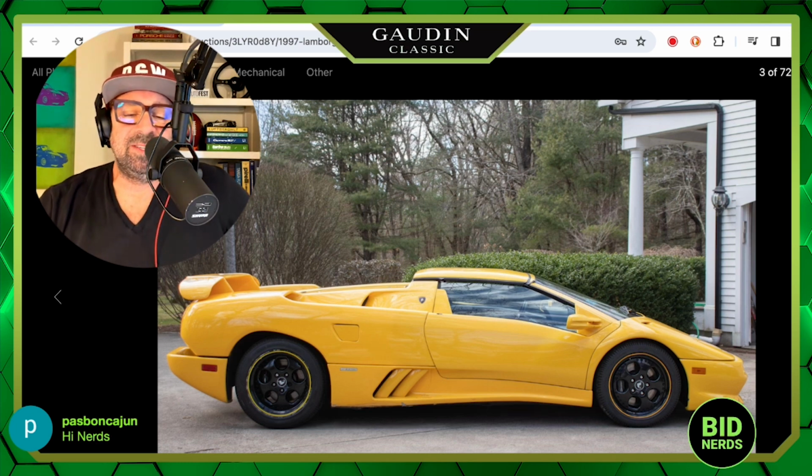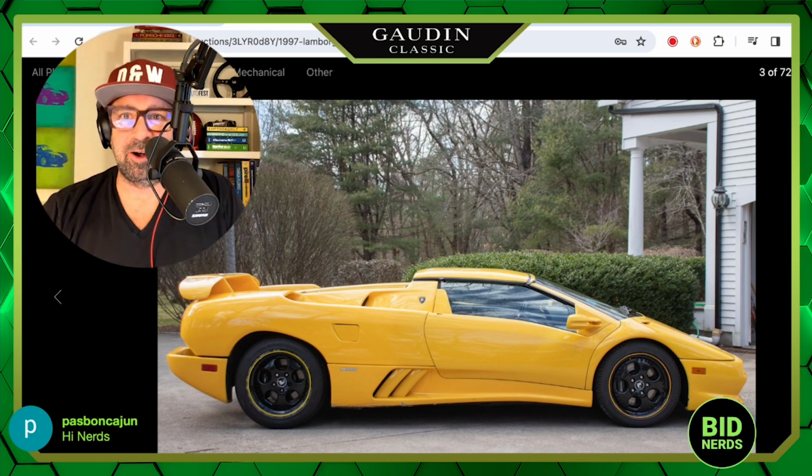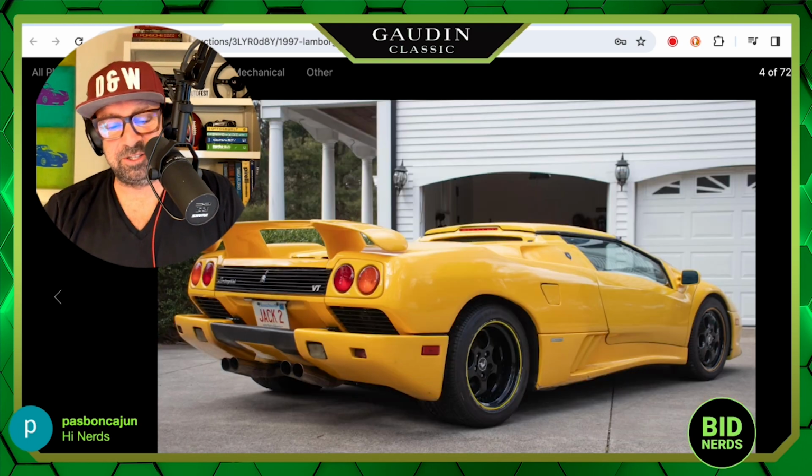So many, we like to call them crypto bros or douche canoes, the nouveau riche set, buy these cars, wax them and drive them and show off with them so that they can get bottle service and pick up chicks. This car looks like it's just hippie owned and not cared for at all, and just mildly amusing to say the least.